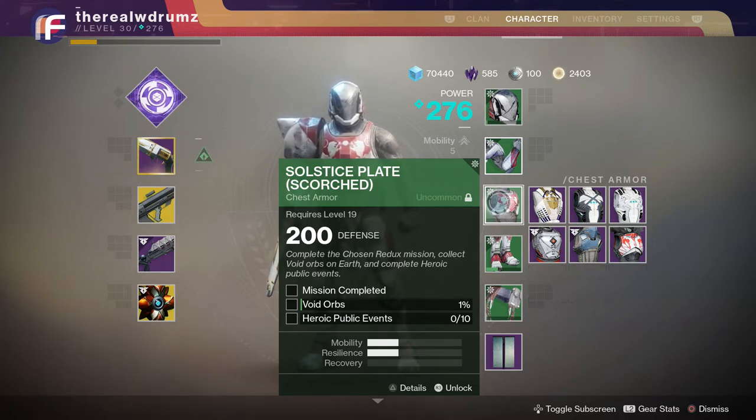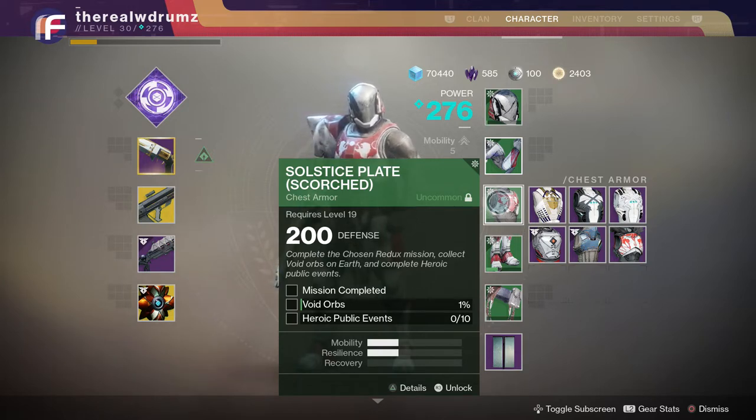We are back doing some more Destiny 2 content. We're doing more of the Solstice armor for the Titan. Last time we left off, we completed the gauntlets. Now we are moving on to the Solstice chest plate.